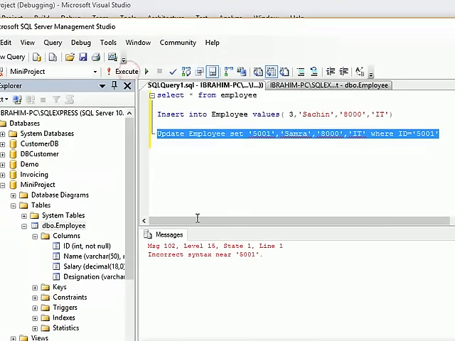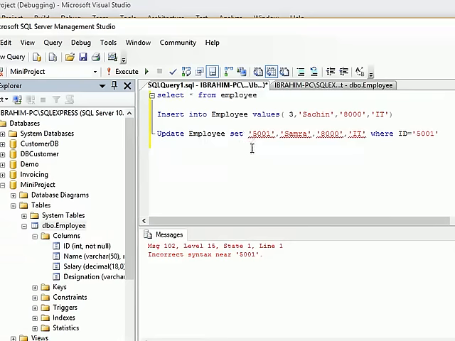So if I execute, the error is at line number 501. What is the exact error? Okay, so we have to say where id equals to this.